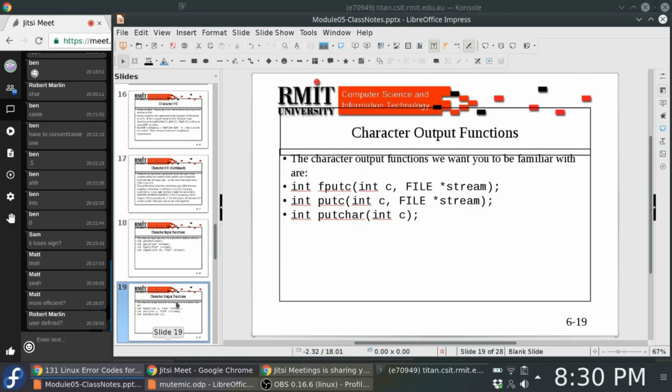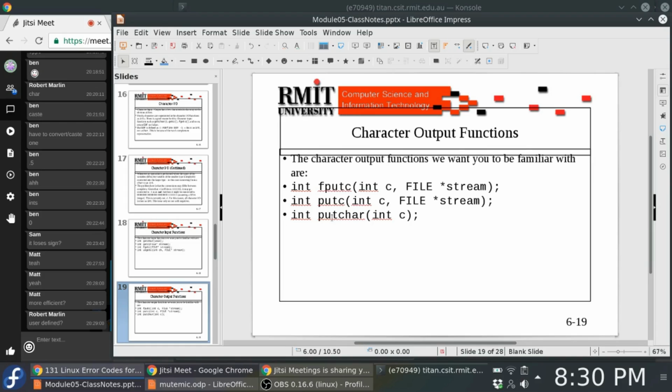And just like we had them with getting input, we have them with writing output, right? So we have int fputc, so we're going to write this char to the stream. And putc, same except that putc is a macro.